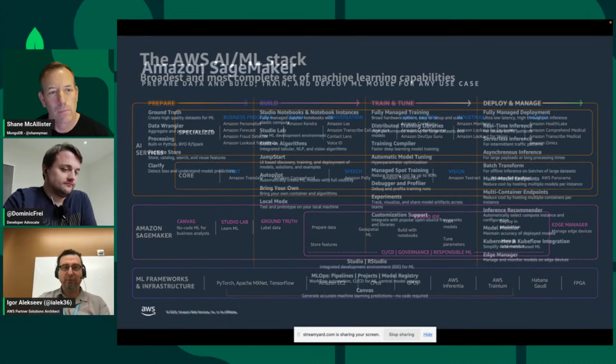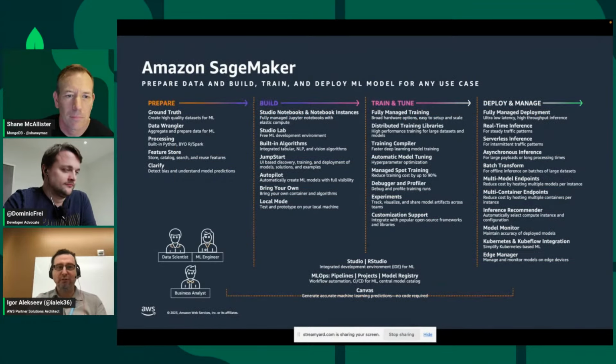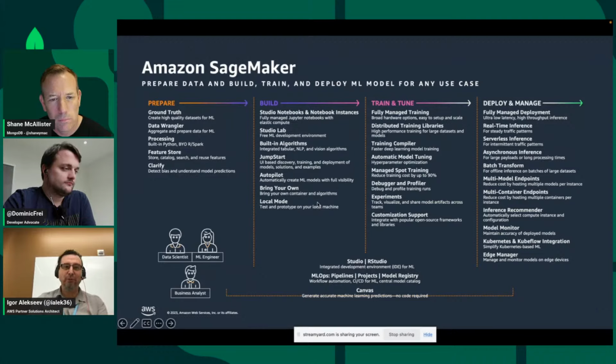Cool. I want to quickly pivot. Just quickly, I want to talk about some SageMaker, because there's a lot happening there. That's a great service if you have data scientists, but you don't have to be a data scientist. There is a service, Canvas, at the bottom here, which is primarily for analysts. They can do point and click, train the model, see what affects the model performance, and what specific prediction is made in such a way, which features impacted. But generally speaking, you can prepare data with SageMaker, you can build the models, you can train and tune them, and you can deploy them.